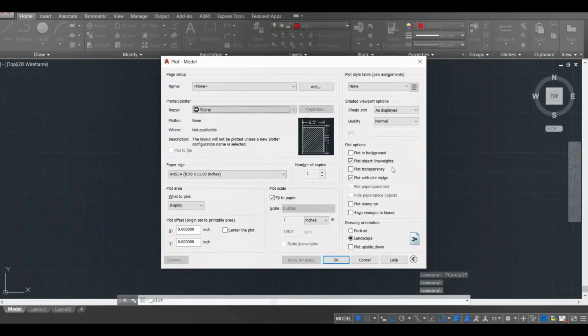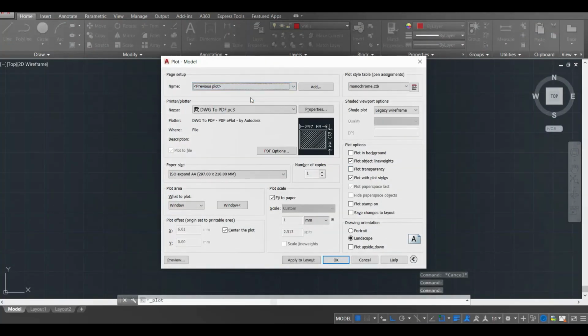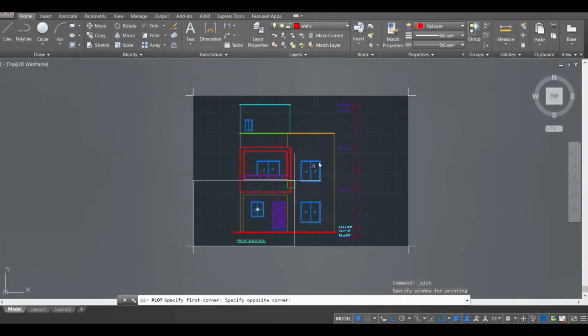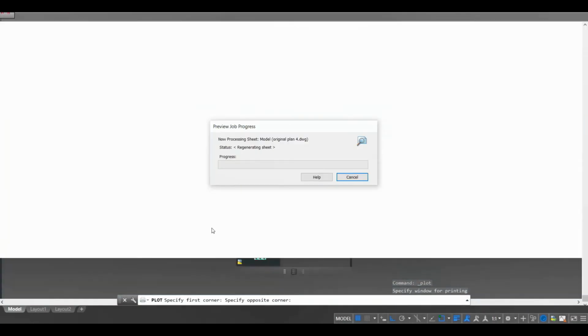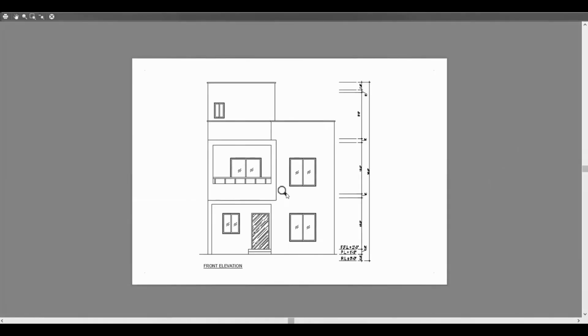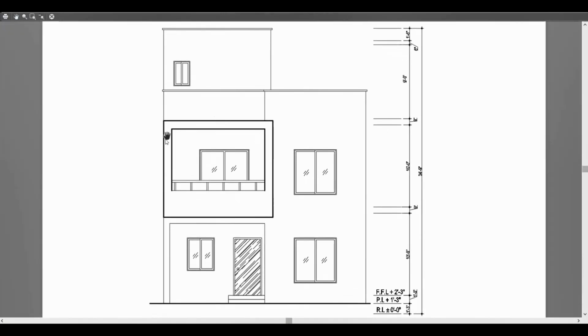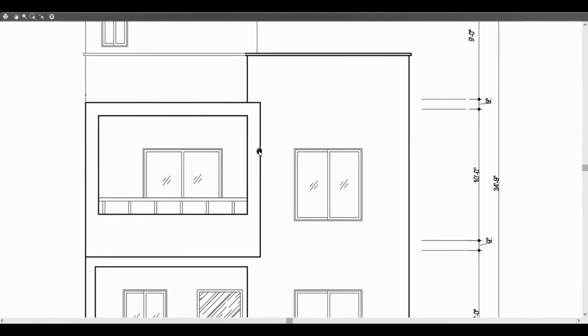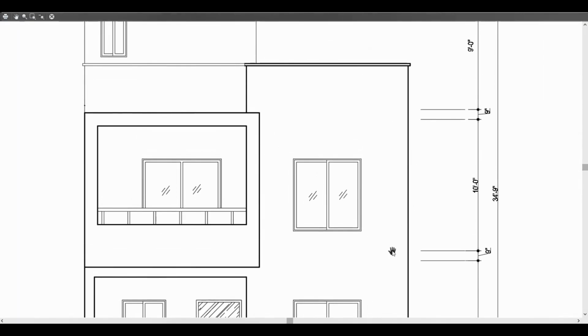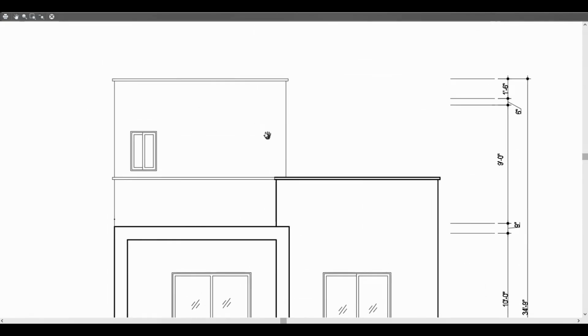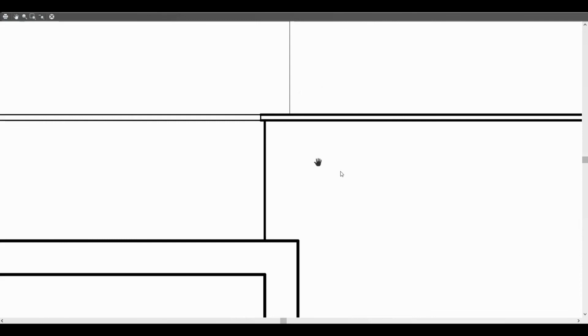So I'll just preview it, control P, window, make window preview, and yes, the drawing has depth now. We can understand that this is the closest part of the building. Then if we zoom in a bit, we see that this part of the building is a bit further than this part, and then we have this part, and then we have this part. If you zoom in a bit more, we can see it more clearly.